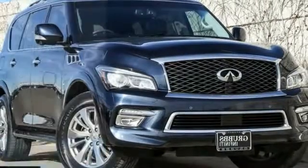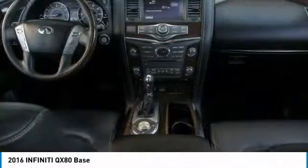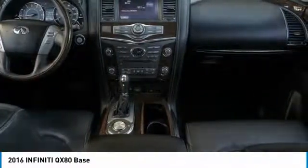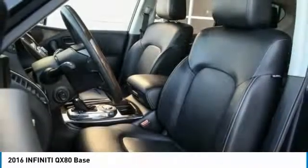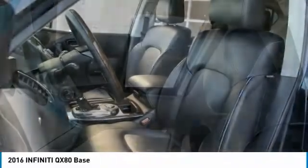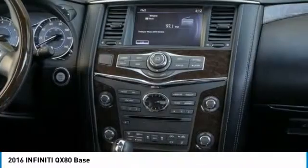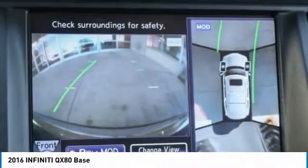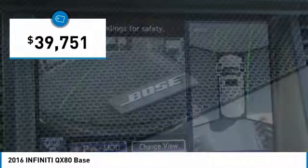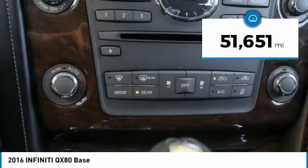You are going to love the 2016 Infiniti QX80. If you are in the market for a full-size luxury SUV with all the latest technology to make driving easier, look no further than the Infiniti QX80. It packs a strong engine, excellent manners, and a well-equipped cabin. The QX80 is the most fuel efficient of its kind and is priced below $40,000. This vehicle has less than 55,000 miles.